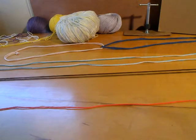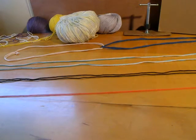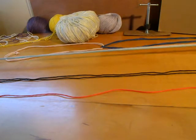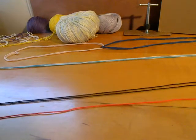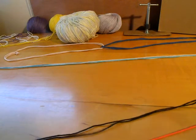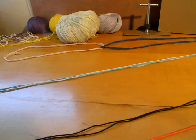The first thing I'm going to do is think about which loops I'm going to start on my left hand and my right. It doesn't really matter, but I think I'm going to start with the 4 bicolor loops on my left hand, and I'll have the 2 black and the 1 tomato red loop on my right hand.